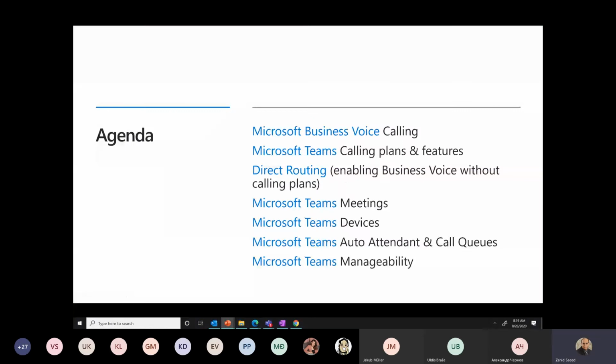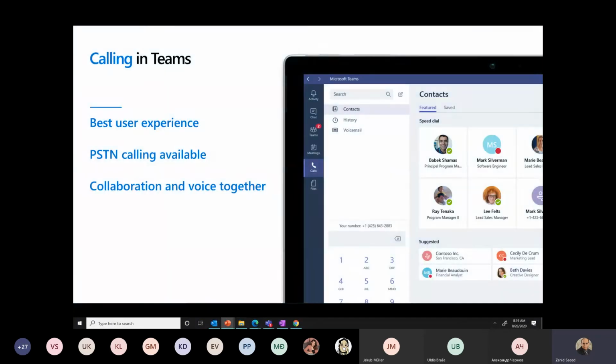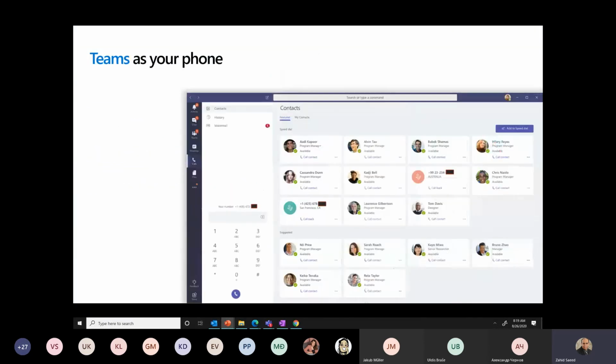So Teams does provide the calling features. If you look at my screen, you have contacts, history, voicemail, so you can use Teams as your phone. How many of you have your number on Teams today? I know Microsoft Teams has it, but what about any of you? Do you have enterprise voice enabled?